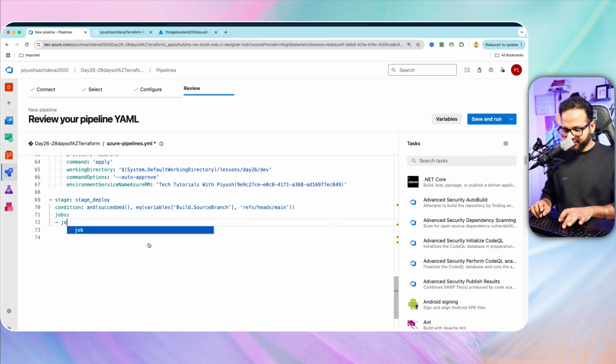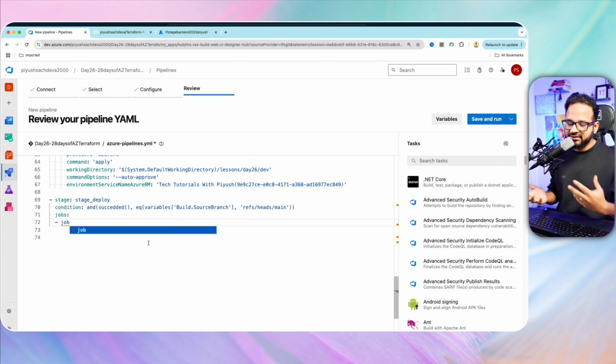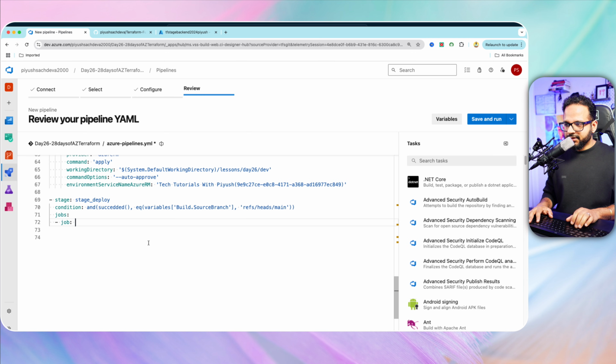Now the job one will be Terraform apply. Like the job name, let's call it Terraform apply, but then we have to do the installation again because it's a separate job. Terraform apply stage.